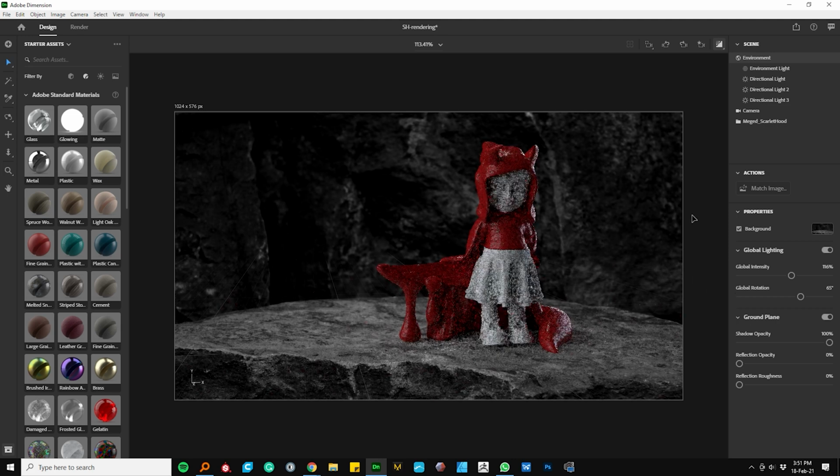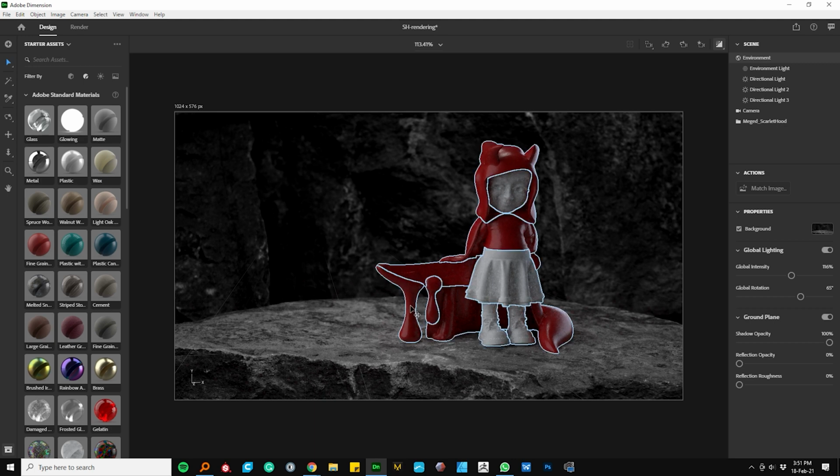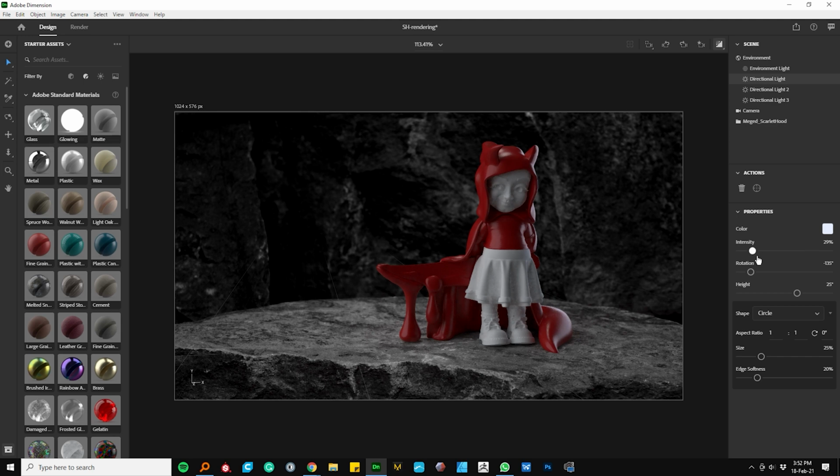I'm going to do a render just to see how the reflection looks. And I really like how the light is hitting this. The rim light is creating a really nice silhouette, and it's framing the model really nice. I might go ahead and play around with this one, because now we have this red color. I think it might work if it's a bit more intense, just to see.